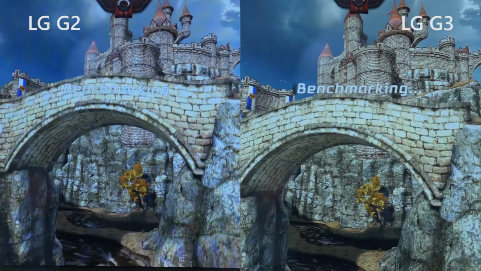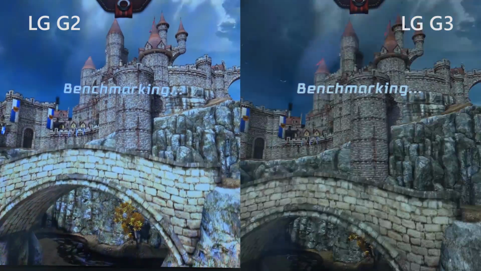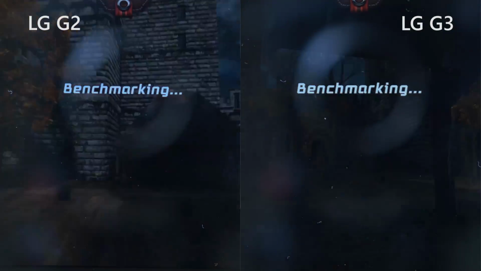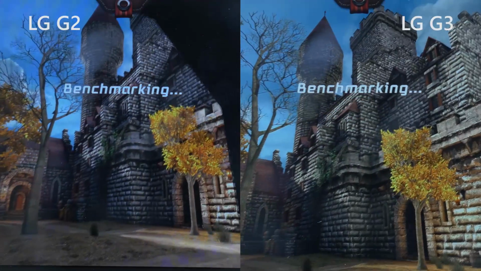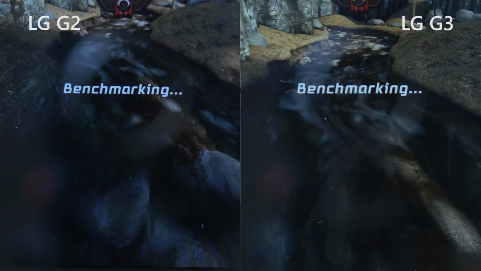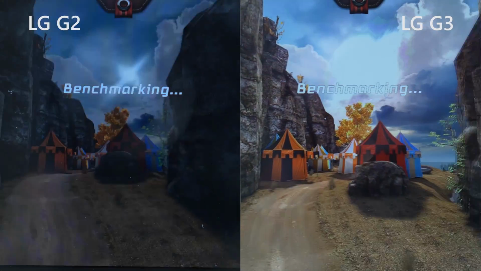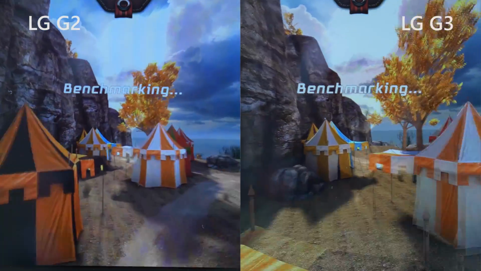And finally, at the end, we're just going to take a look at Epic Citadel. It's a benchmarking application that I haven't used in a little bit, but I thought it would be a good way of showing the 3D capability, not only of the processing package found within, but also in terms of looking at the screen and how well it is able to produce and to display all of these great graphical elements.